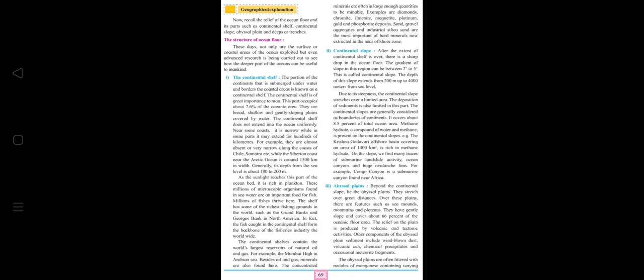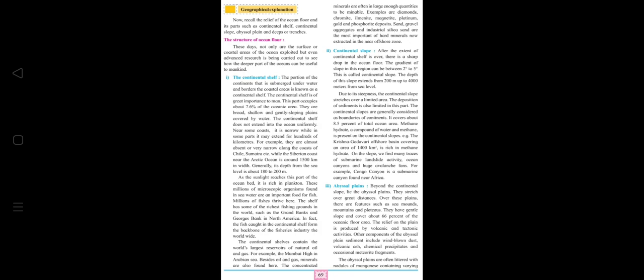So the two ocean floors, what I spoke to you all about, are continental shelf and continental slope. As and how we come across the different slides, I will show you all. We'll just do a brief introduction again of continental slope and shelf, and I want you all to be aware of what it is exactly.